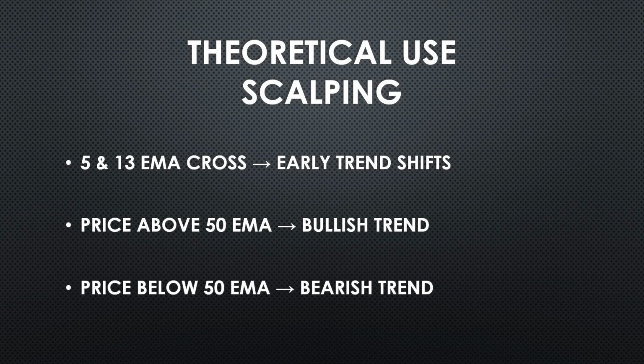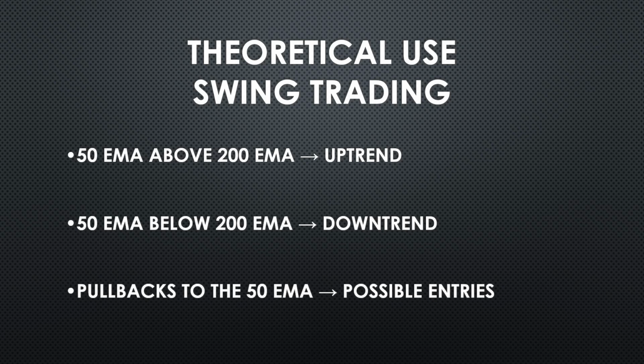Theoretically, if prices are above our 50 EMA, we could say we're in a bullish trend. If they're below the 50 EMA, we could say we're in a bearish trend. Personally, I prefer looking at my victory candles for this, so I don't use that too often, but theoretically this is how a 50 EMA can be used as well. For scalping, I think it's quite obvious that we will be doing this on smaller time frames. So we will also be looking at our EMAs here on smaller time frames, like the 5 and 15 minute, for example.